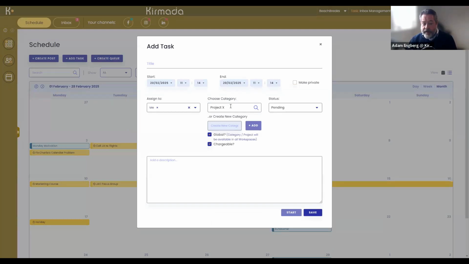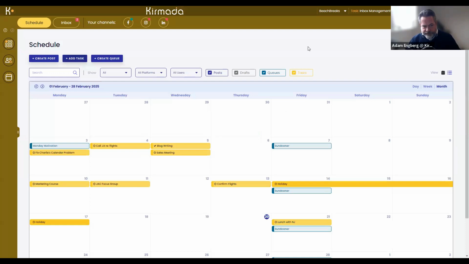Assign a timesheet category for it, and then add a description if I want to. And then when I start this, it will instantly take me into the right workspace, into the browser, so that I can start work, and it will record that into the timesheet to say this task has been started. This is particularly useful for tasks that you have a budget for. So if you don't want to spend more than 2 hours on a project, then by giving it 2 hours in here, it'll show you whether you've gone over or under the budget for that task in your timesheets.